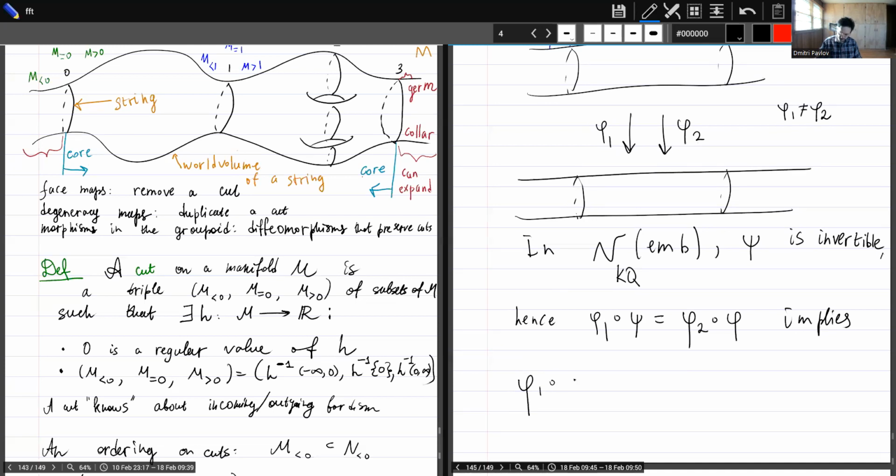Now remember, in a quasi-category or in a Kan complex, both the inverse map and the composition are defined only up to some contractible choice. So here I will no longer be able to say equals, but only homotopic. Oh yeah, this is not phi, this is psi.